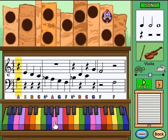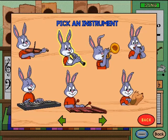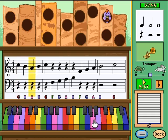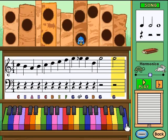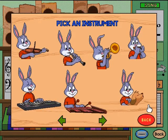Violin. Pick an instrument. Clarinet. Pick an instrument. Trumpet. Pick an instrument. Harmonica. Pick an instrument. Piano. Pick an instrument. Xylophone.